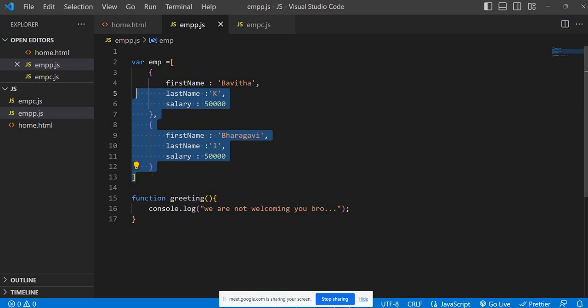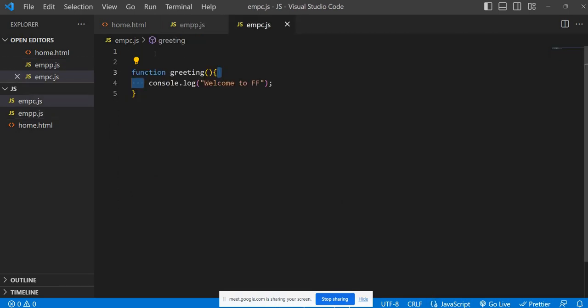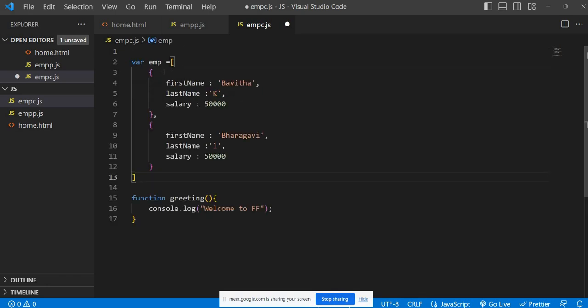So we are dealing with employee details. Like Pawan is there, and Pawan in the contract based one. I'm just mentioning it, so don't worry. Okay, this is employee.